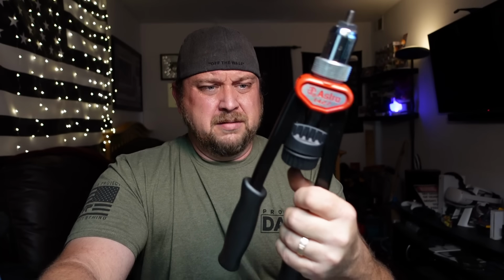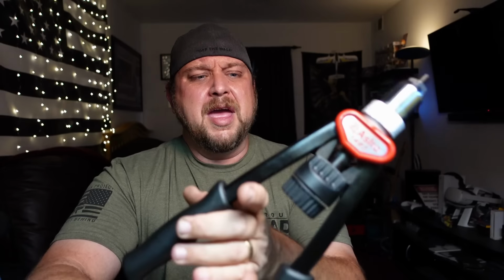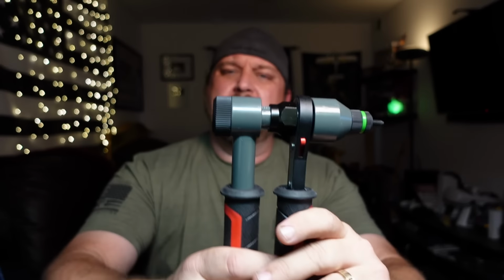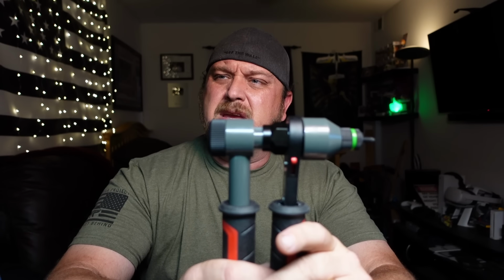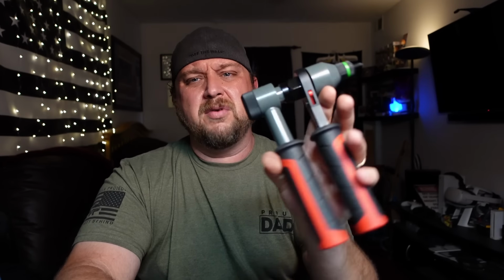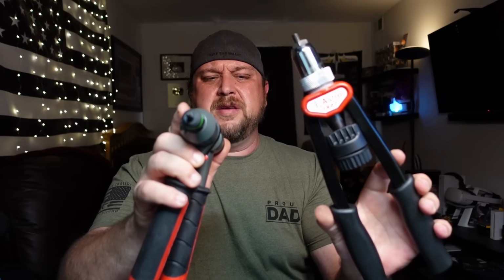Recently, I had to install a couple of rivet nuts with this particular one, and I said, let me take another look to see if anybody's come up with something different, and I found it. That would be this guy right here, which is the TOLRET TR21 rivet nut installer. And as you can see, compared to this one, there's quite a bit of a difference here. Just in heft alone.